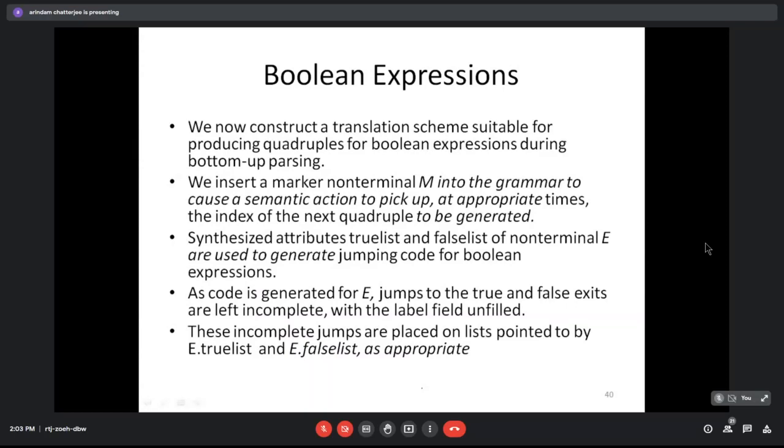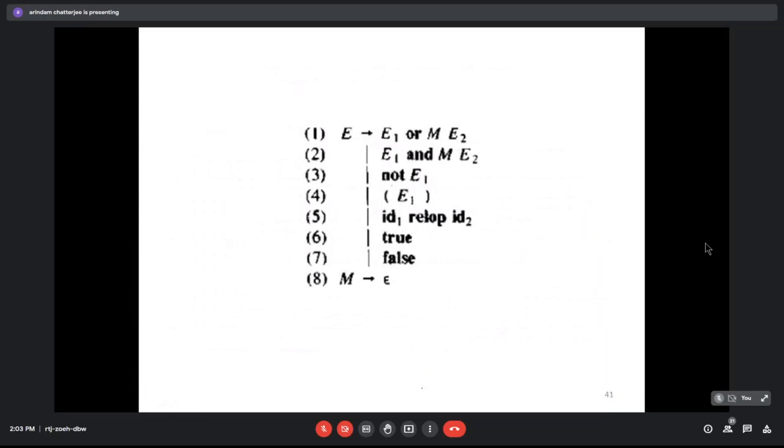As code is generated for E, jumps to the true and false exits are left incomplete, but these incomplete jumps are placed on the list pointed to by E dot true list and E dot false list. Then the backpatching will take care of this population.